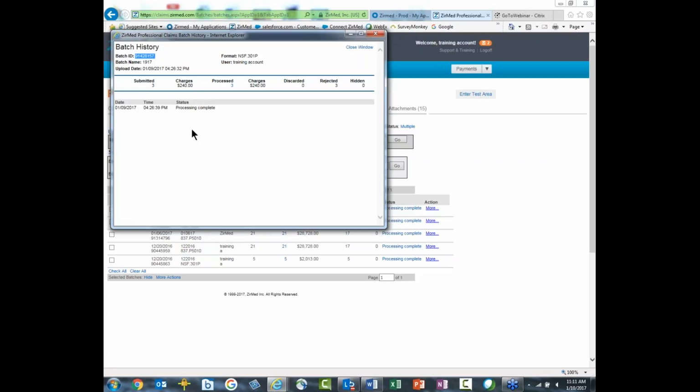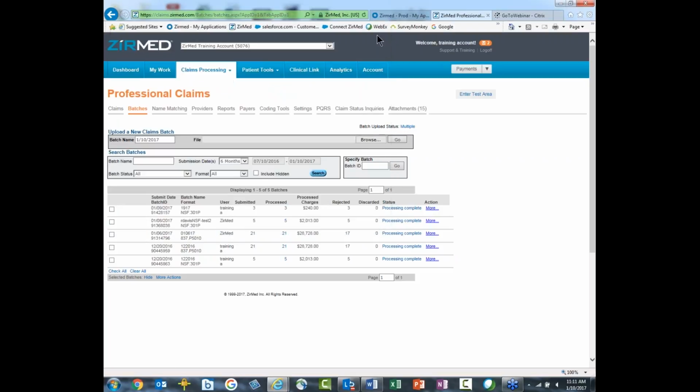The moment you hide one, it automatically hides all the claims that you submitted in that batch. And that's important, so I'm going to repeat that, okay? Anytime you hide a batch, it automatically hides all the claims that were submitted in the batch. And once you hide something, the hide option changes to an unhide option. Now, you can also rename a batch. Just click Rename, and it pops up a new window where you can type in the new name and click Save.